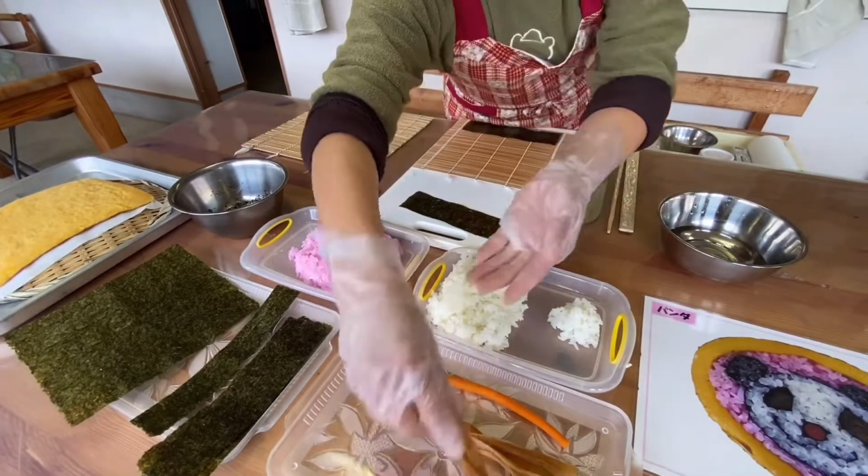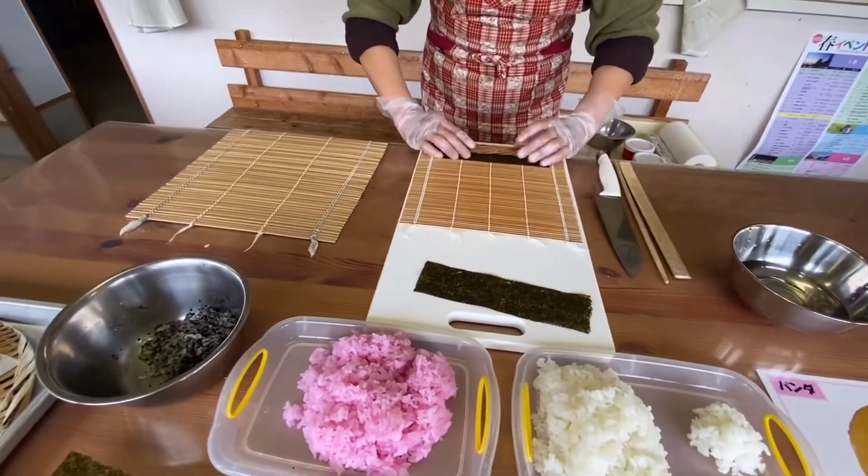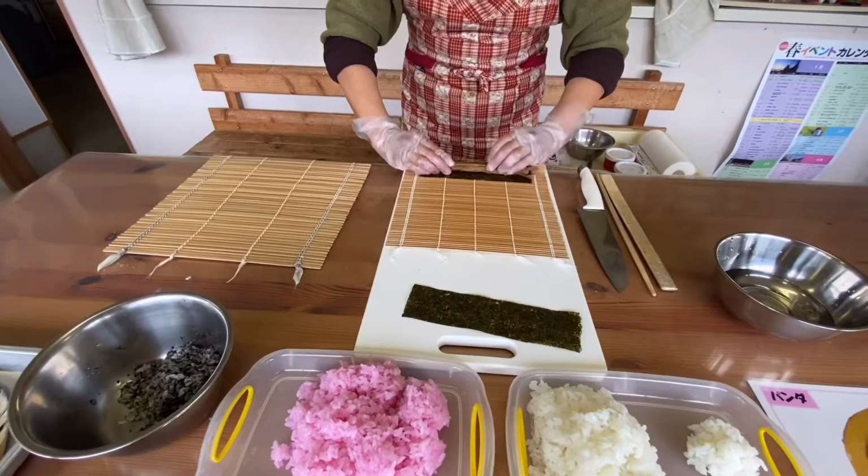First, make the eyes. Divide the kanpyo into two portions, and roll them in each 1/4 size of nori sheets.